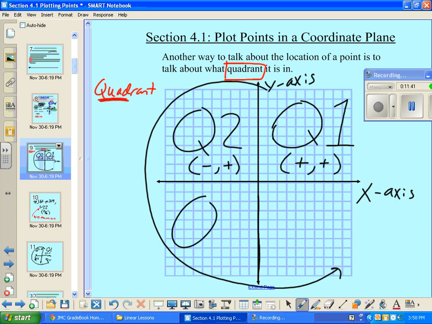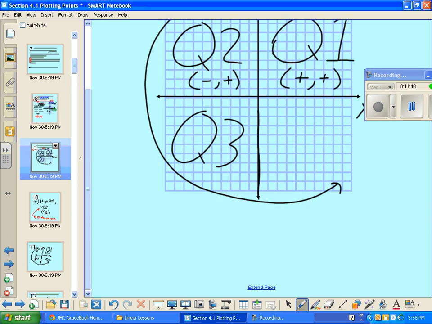Quadrant 3, again, we just continue counterclockwise. Quadrant 3 is kitty corner from quadrant 1 here. In quadrant 1, everything is positive, positive. Well, in quadrant 3, I've gone to the left on the x-axis, so that's a negative number for the x-coordinate. And then I've gone down for the y-coordinate, so that's also a negative number. So in quadrant 3, everything's negative, negative. All the points will be like the example on the previous page, negative 4, negative 5, or negative 8, negative 20. All the ordered pairs in quadrant 3 will be 2 negative numbers.